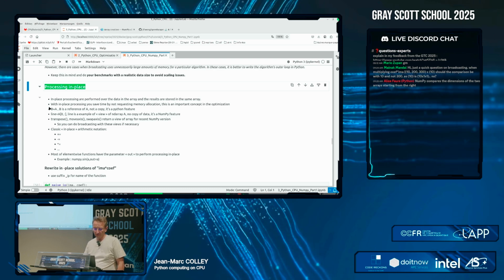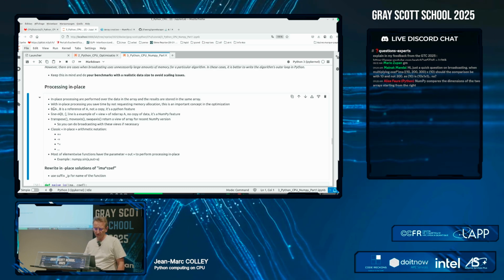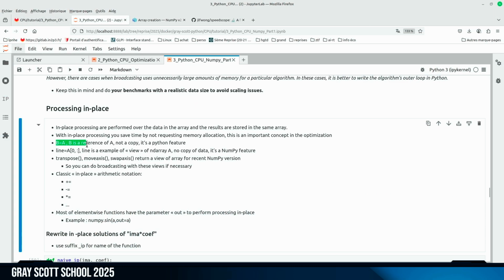So some basic reminders with Python: when you write B equal A, B is a reference to A. It's not a copy. It's a Python feature.